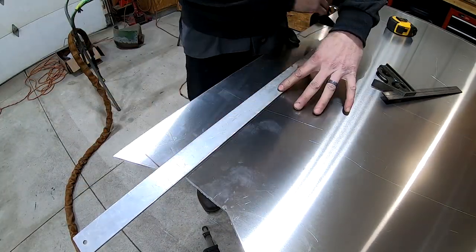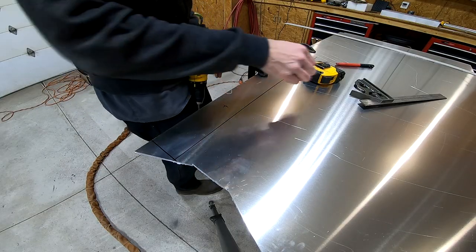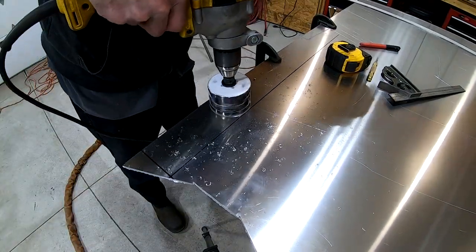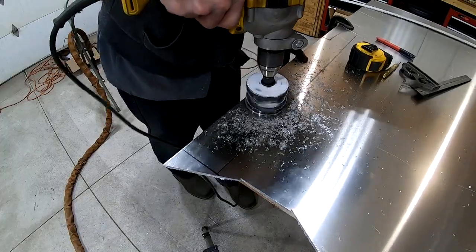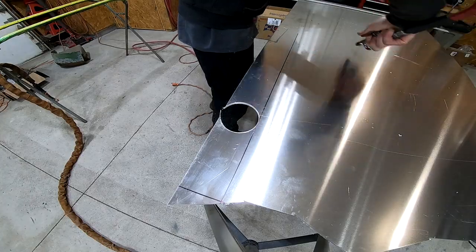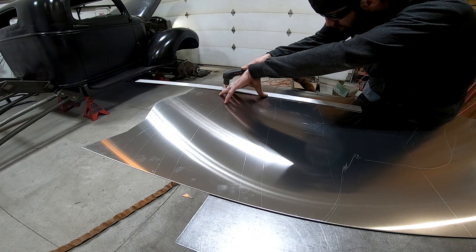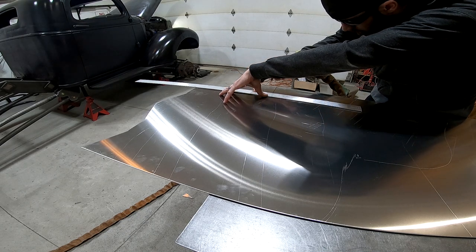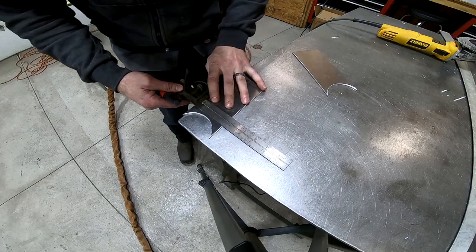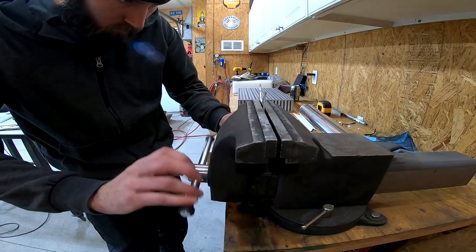Okay, each end of the intercooler is going to consist of multiple pieces, and once I get them all cut out, I'll weld them together to create the end. These pieces need to have a slight bend to them, so for that I head over to the vise.